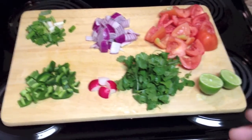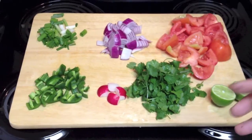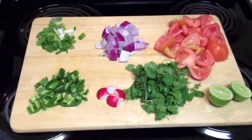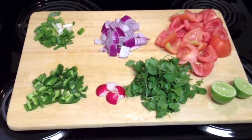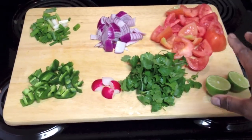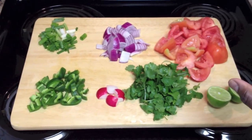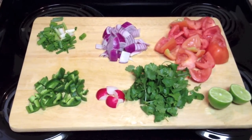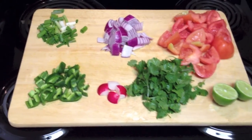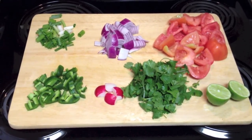So you want to make sure that your tomatoes are devoid of any of the seeds, because they have a lot of water in them. And using Roma tomatoes will definitely be a lot better. They don't have nearly as much water as other tomatoes, and preferably I recommend that you get tomatoes that are a lot more firm and not too soft, because the more firm ones have less water in them, and that way you'll have a nice chunky salsa versus something with the consistency of a gazpacho.